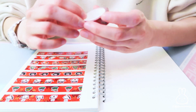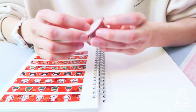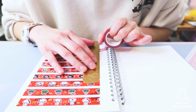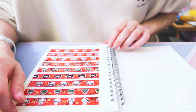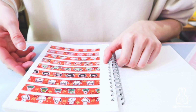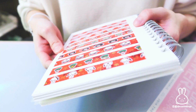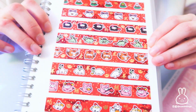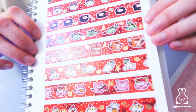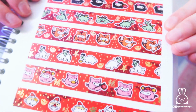I'm actually very happy about the way that these washi tapes turned out. I think our manufacturer fixed the colors a little bit for me, because when you submit the files, you're supposed to do it in CMYK, and that usually dulls the color. I think they upped the vibrance on this. The red is super vibrant, and the gold foiling on this washi tape looks super nice.